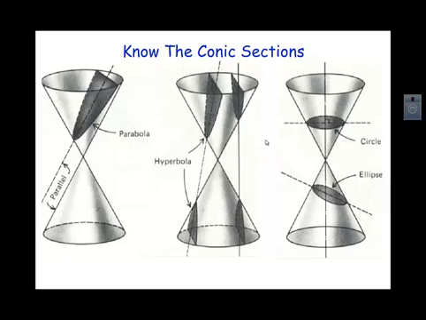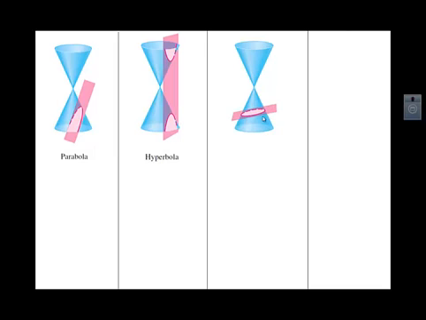So let's talk about what to look for when it comes to these conics. Here, do you guys remember what this is? Good. This is a parabola. And this one right here, what do we call this? That's our hyperbola. And when it's at a slant there, that's an ellipse. And then we have a circle when it's parallel with the base, or with this plane right here. So we've got a parabola, hyperbola, ellipse, and circle. Remember, this is the PHEC order that I want you guys to go in when it comes to telling the difference as you see these equations on your quiz.